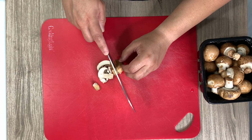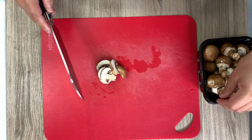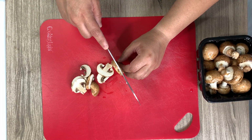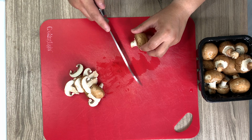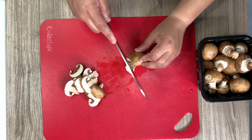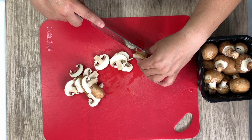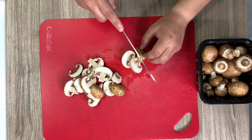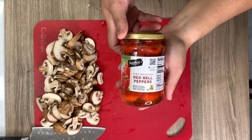And then you're going to need some mushrooms, 8 ounces of sliced mushrooms. I have whole mushrooms because I wanted the baby bellas and my store only had them whole. So I'm choosing to just go ahead and slice those all up. And I do cut the ends of the stems a little bit. I just prefer that. You don't have to. It's your personal preference. I need about 8 ounces of those.